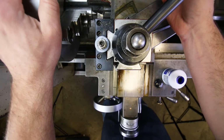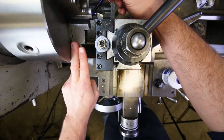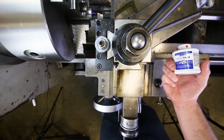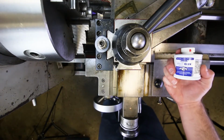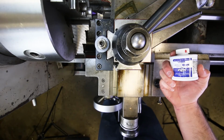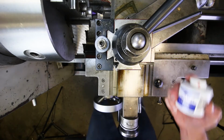One good way to know that you have for sure taken a cut across that entire surface is to just blue it up, right? That way, when you take a cut, if it removes all of the blue, the Dykem, then you know that you cleaned up that entire surface, okay? Easy way to do it.